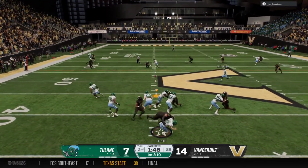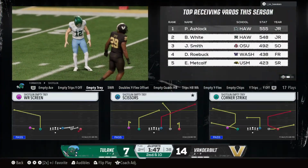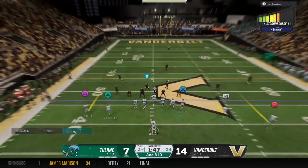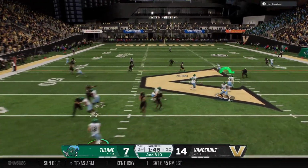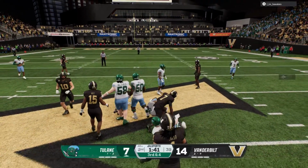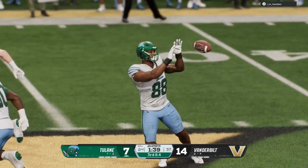Looking to throw on 1st down. Hit hard as he released the ball on that 1st down pass, and it never had a chance. Man, the defense, they haven't had an answer for this guy. He has been lighting them up in the pass game early and often so far, and that time just not able to hook up with his quarterback. Got a man, it's Reed. He's brought down quickly, minimal gain there, still short of the 1st down.